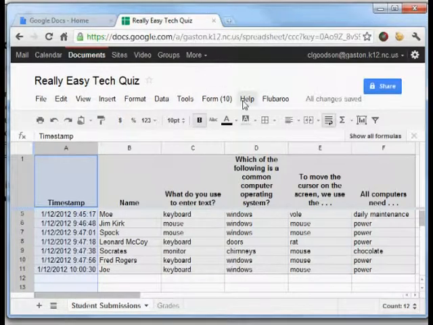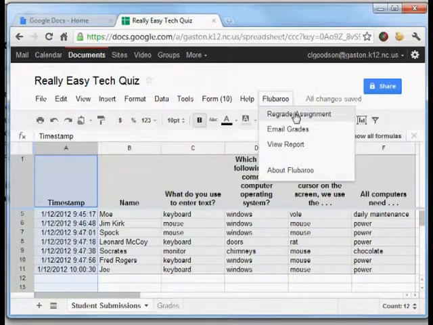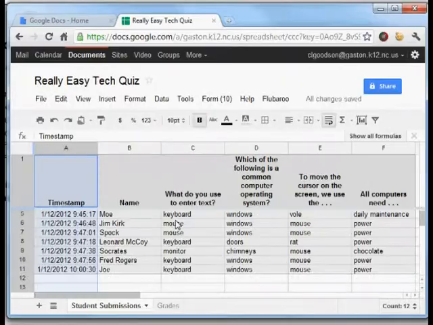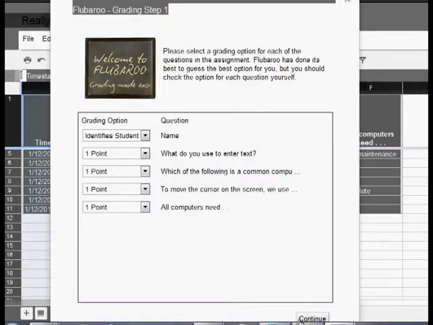The good thing about Flubaroo is that you can always regrade the assignment. And this will allow you to replace the existing grades as it warns you here. We say, yes, we want to continue. So you'll notice we get the same Flubaroo steps again. So everything's still the same here.